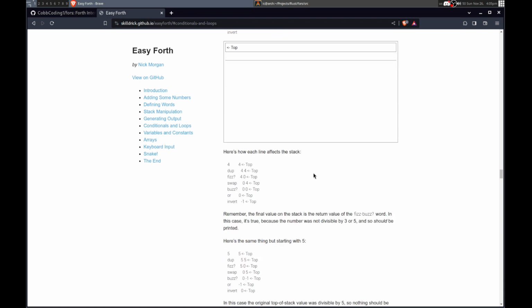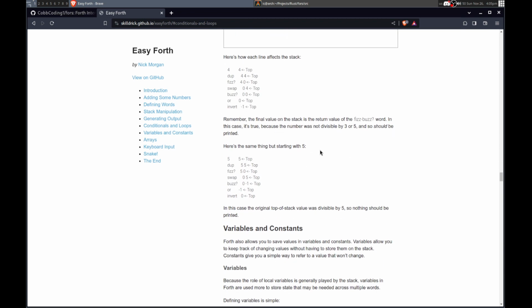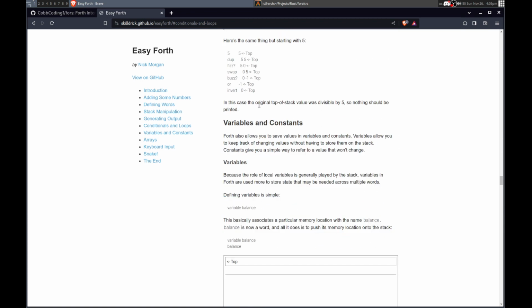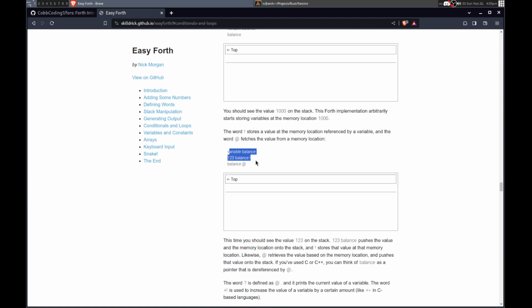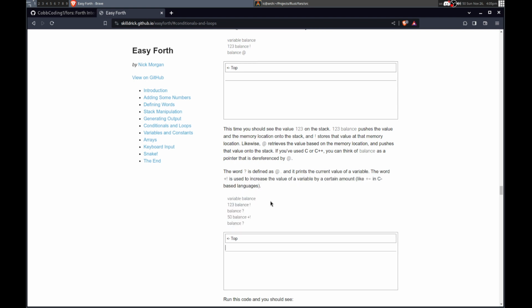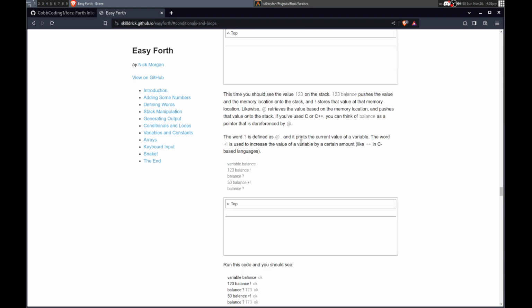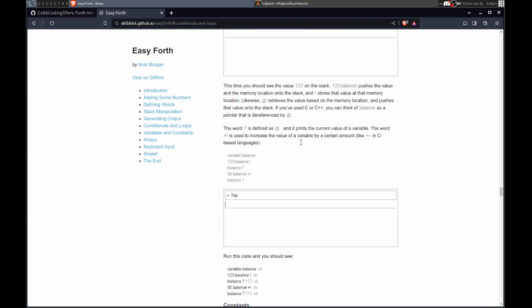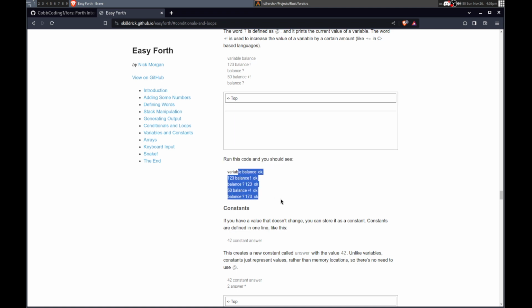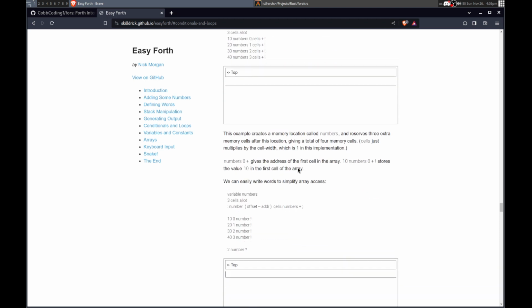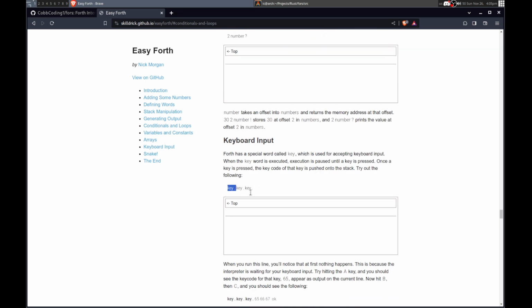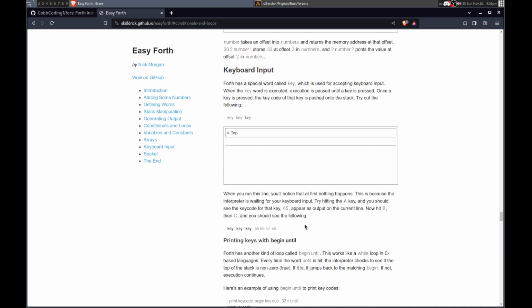So what else do we have besides do loops? Then we have variables after that. So that makes sense to come after do. Yes. Alright, so that's like memory stuff. So we're gonna have like a simulated memory. Should be pretty easy. Okay. And then we have arrays where we can just allocate space on the memory. And then that's pretty much the last thing, other than keyboard input, which is quite simple as well.